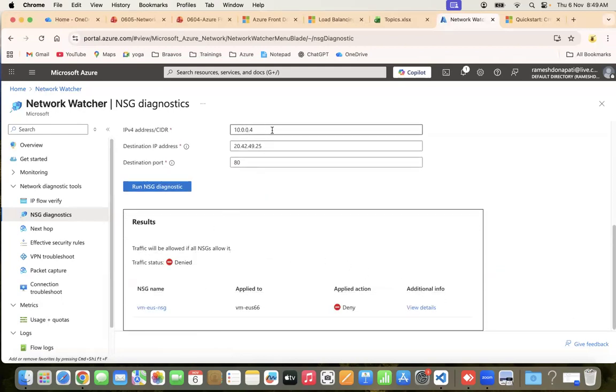So for this particular one, traffic will be allowed if all NSGs allow it. Traffic status denied. This NSG is applied on this and it is denying the flow. Okay, that's what it says.